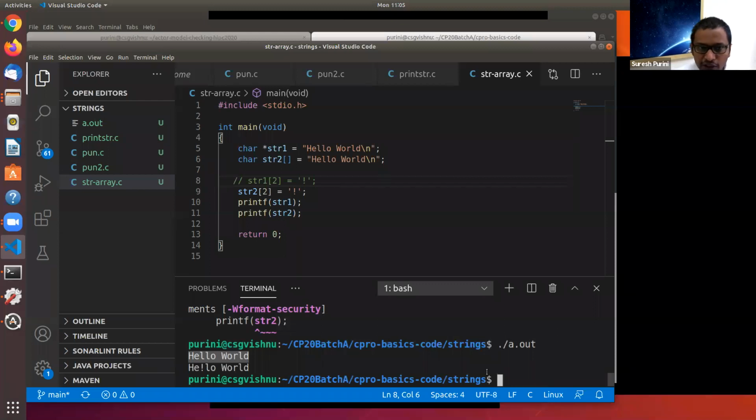Star str1[2] doesn't work, yes, because str1 refers to a string literal. Ash has this question. So when we do *str1[2], this is equivalent to doing star of (str1 plus 2). So *(str1 + 2) is equal to 'l'. When you try to do star 'l', where 'l' is the ASCII value, you try to dereference that location. That could be 64 or whatever, depending upon the ASCII value of l, and then you get into trouble.